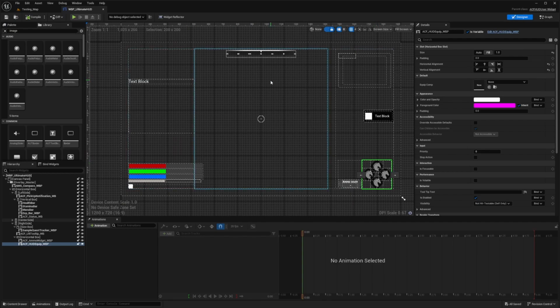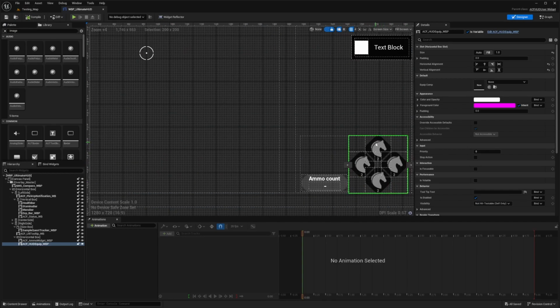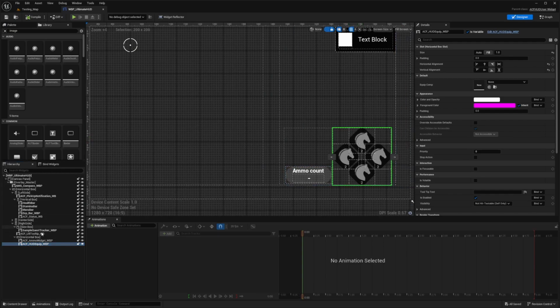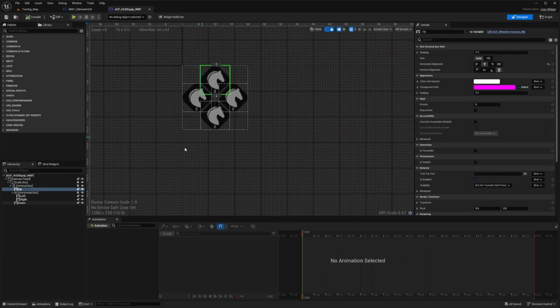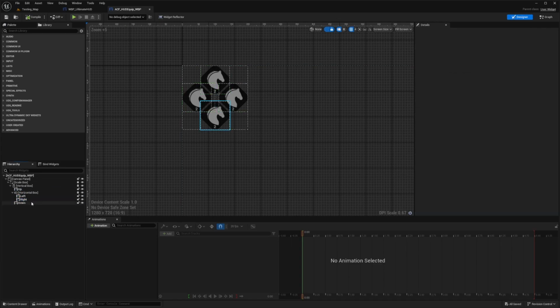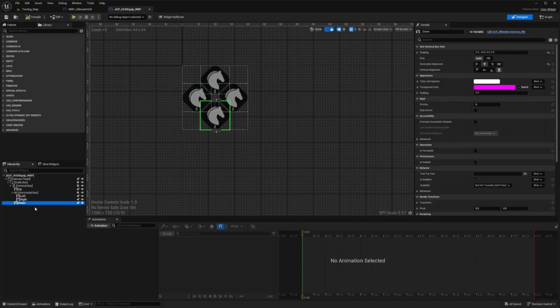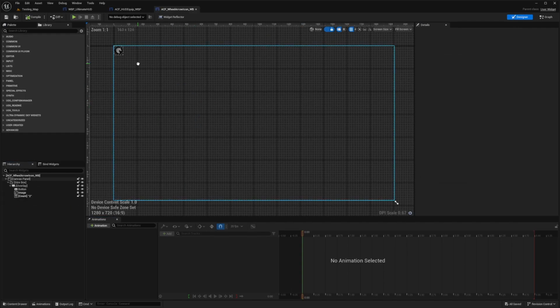So the first thing I want to do is change my little icon. I personally don't like this horse one. In order to change the horse, I'm just going to go over to ACF HUD equip underscore WBP and click on this edit right here. Now I'll select one of these, and you can see that each of these is actually an ACF wheel arrow icon. When I click on each of these, it'll show the squares appropriately. And then over here, I can click edit to open this again.